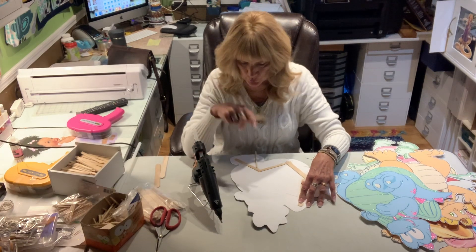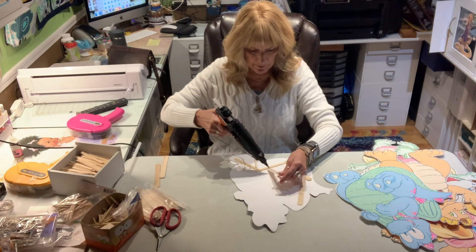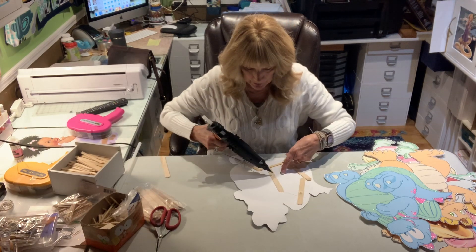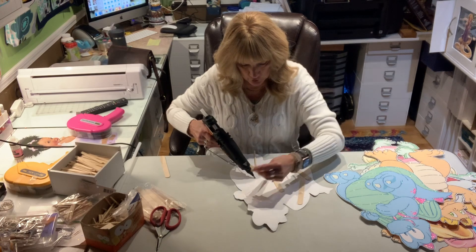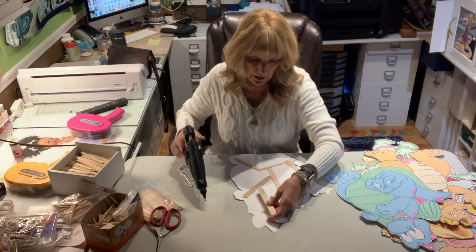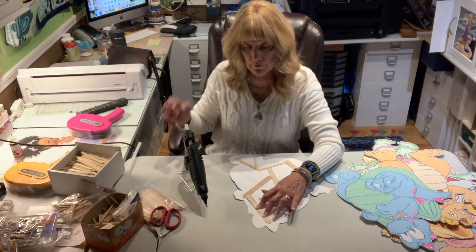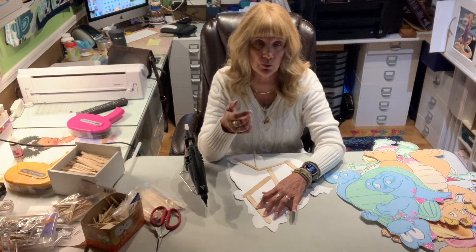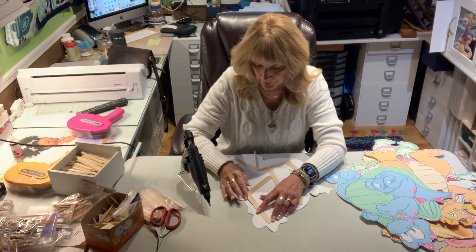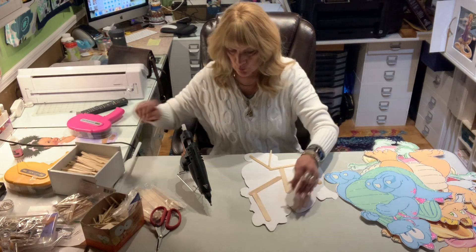Someone asked me about what printer I use. I'm not going to keep putting all the stuff up there, Shannon — I know it's easy to just copy and paste it, but if you saw all the troubles I run into every time I make something, things never go real well. I have to do such a roundabout way now to even do YouTube that by the time you see my video, it's probably Lord knows how old.